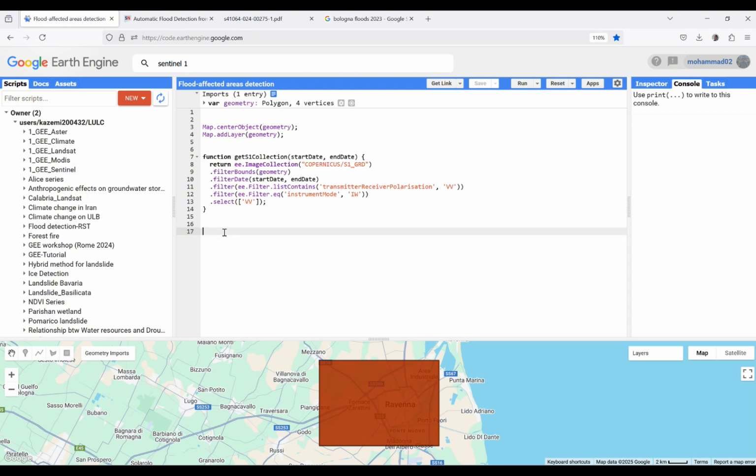In order to do this, I'm gonna use VAR. Also, I'm naming it as pre-flood. And from my collection that I had here, I need its name. Okay.